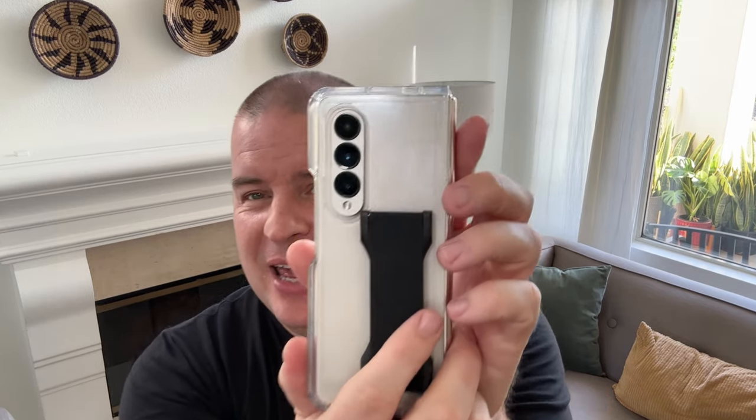So now one thing you might be turned off by, I am not in the slightest after having some cases that do have hinge protection. This doesn't have hinge protection, no hinge protection at all. But I want to stress, every time I dropped my phone, I didn't have any scratches or dents or nicks or anything on my Z Fold 3. So I'm very happy to finally get this case in hand.